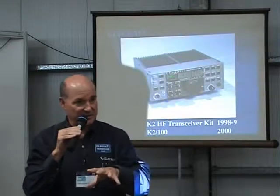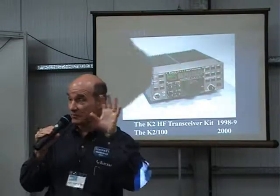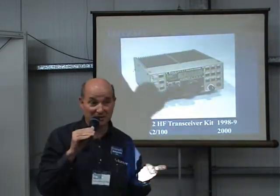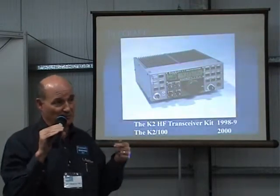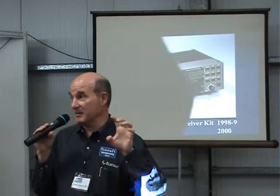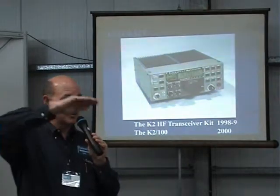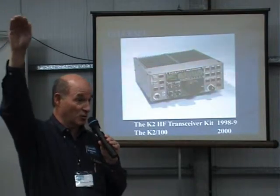Then we added a sideband adapter with built-in filter. Then we added noise blanker, 160 meter option, auto tuner, and on. And actually, that's the 100-watt option. We actually designed it as a 100-watt radio from the beginning because I was pretty accurate on this. I told Wayne I figured there were somewhere between 1,000 and 3,000 core QRP operators that would buy a product in our category, and that it would flatten off after that in terms of sales. You wouldn't keep seeing it going up on one product forever if it was just QRP.